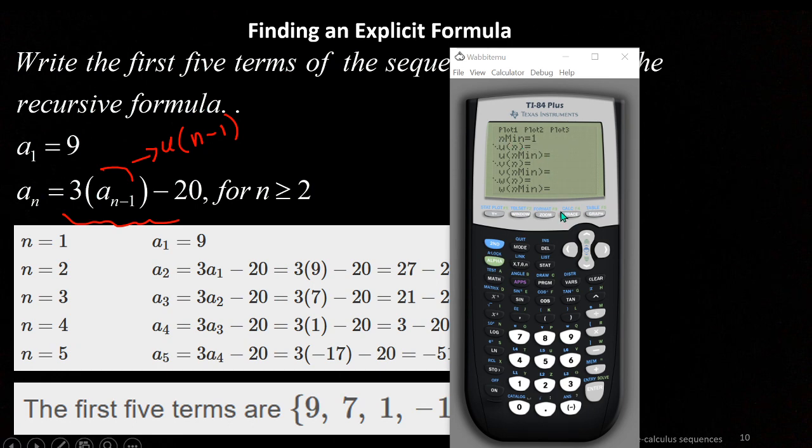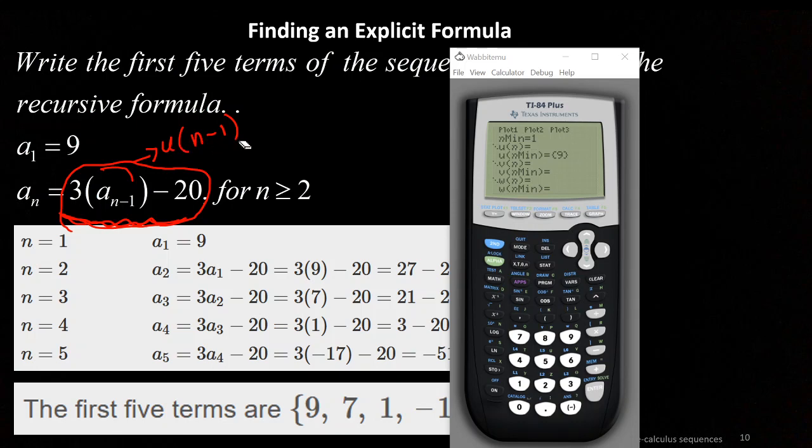So this that we left blank last time is going to be 9 now. What does that mean? It says, what is the u of the minimum that you put there, which is 1. So we start with n equal to 1. But what is that term? That term is 9. So we put it here. And then where we put the formula, we're going to put this whole formula right here. Except for what? Except we don't put a sub n minus 1. We put u of n minus 1.